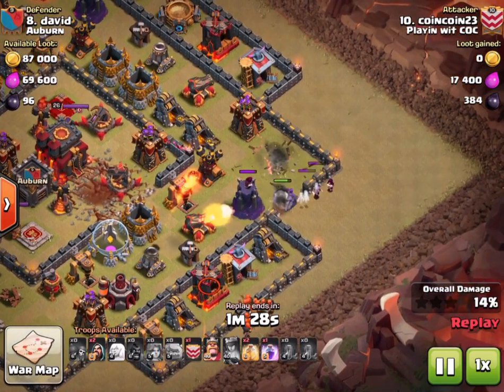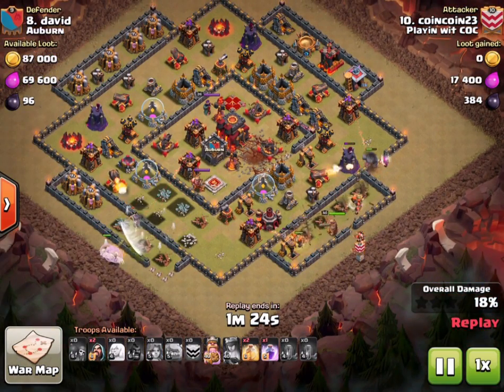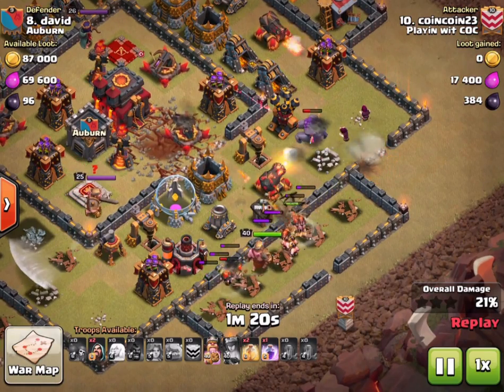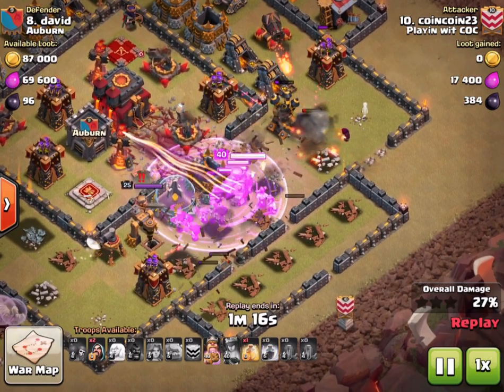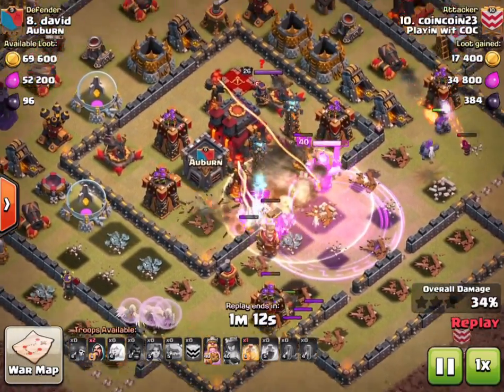Now here, perfect example of the second tier funneling. I've said the Queen's walking the one way, she's actually going to die, but he's using a Golem and Wizards to create the second tier of the funnel, which means the Valks are not going to go to the sides, they're going to go straight into the core.